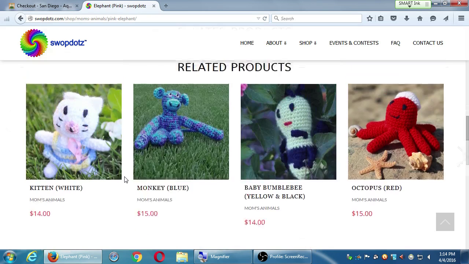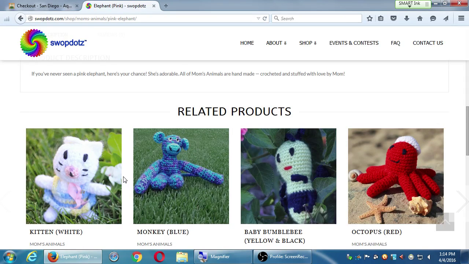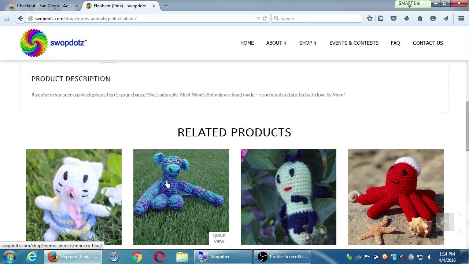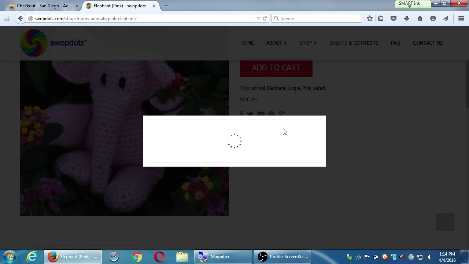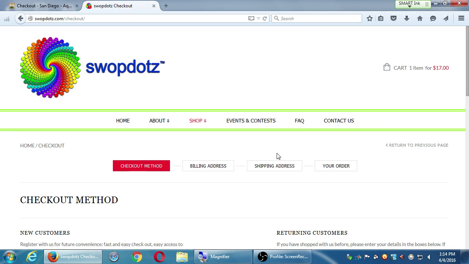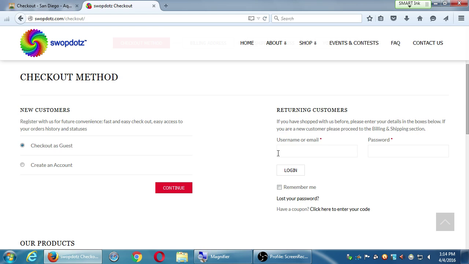Right here we have a kitten, white. Well, we might have a white kitten, a black kitten, a tabby kitten, calico kitten, different versions of the kitten. So we can sell variations of products, just like we had variations of the soup over here. 10 ounce, 20 ounce. And then this has a whole checkout feature as well, and takes debit cards, credit cards, etc. Like a real store. A person can create an account. So they create an account and then they can log in and all their purchases are there and they can purchase a product again, or they can go as a guest.